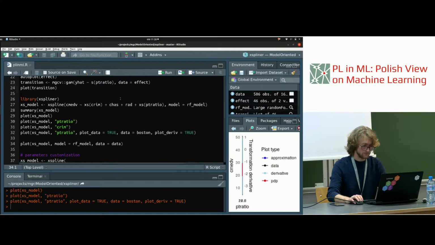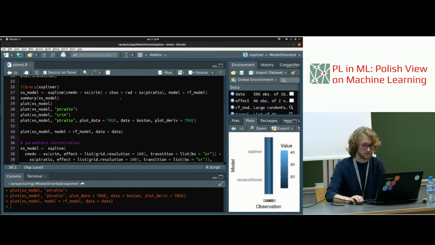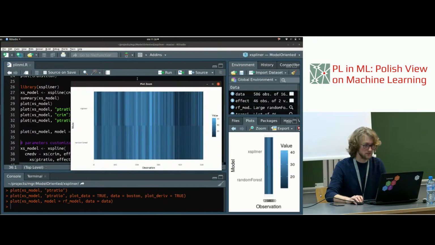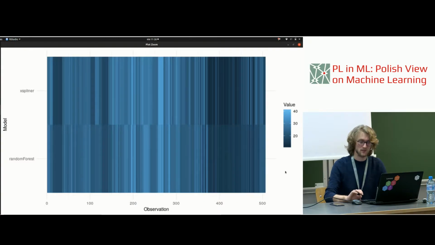Okay, but how can we use this model to realize if it can be treated as the approximation for the final one? We can for sure compare the values of predictions for both of them. So here is a simple heat map that provides the values.